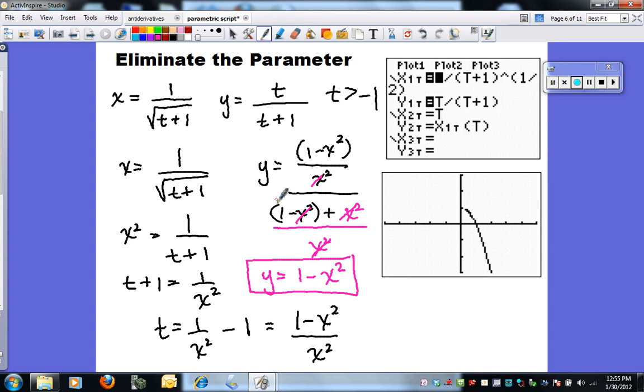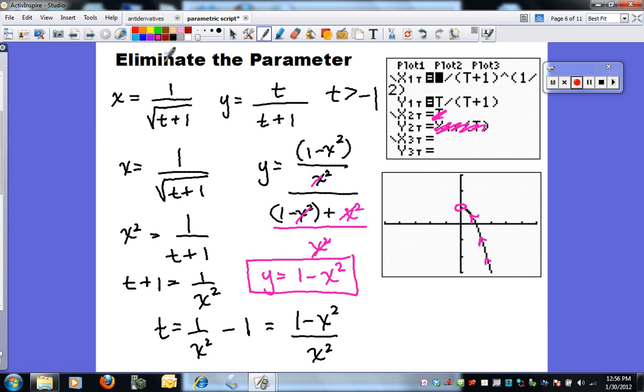It's defined for all values of x, but from the parametric equation for x, you can see that the curve is defined for only t greater than -1. This implies that you should restrict the domain of x to positive values, as shown right here. This is the parametric equation. This is the graph of it. The direction would be going this way, and this is what I use to graph this parametric equation. Don't worry about the other ones, because that's turned off. I just graphed the parametric equation as I saw it there, x sub 1t and y sub 1t. And if I were to graph it in function mode, it would look very similar to that, except with an open hole right there.